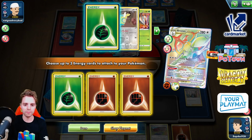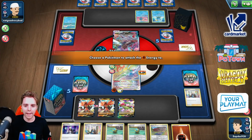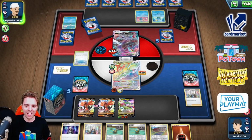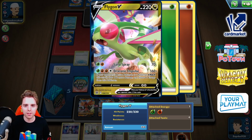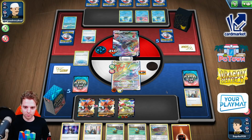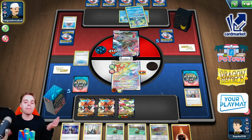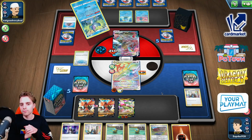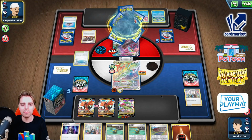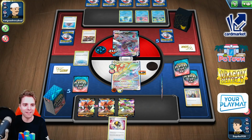Grass, fighting. Yeah, grass, fighting is what we need on the Flygon. Bam! Even with a Cheryl, he's gonna get one-shotted by this enormous Flygon V. Evolution nonsense. You don't want to miss out on this attack. You might say I'm not utilizing the Cheryl here. Now, there's a Marnie. Probably should have slapped down a training court here. Probably, but that's no Cheryl. So, I don't know what his deal is, but not used, not good, very bad.